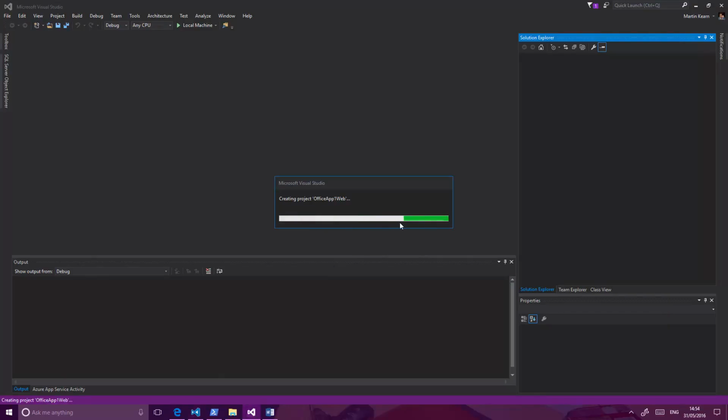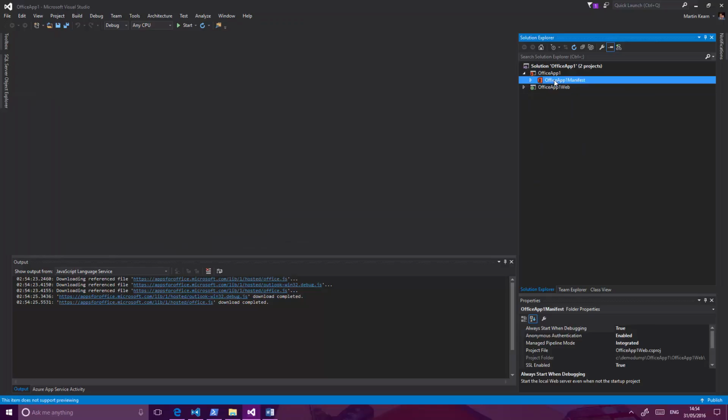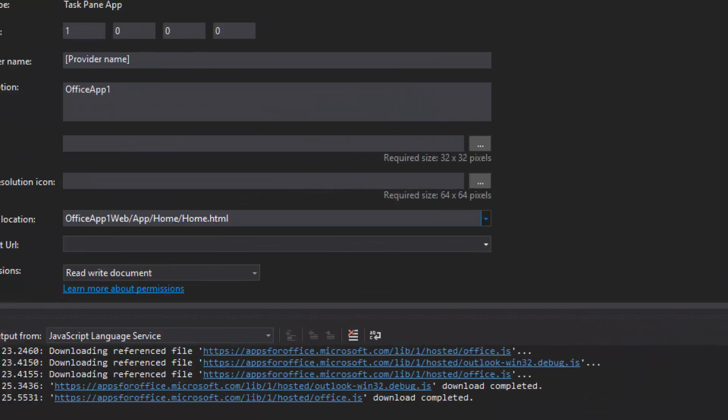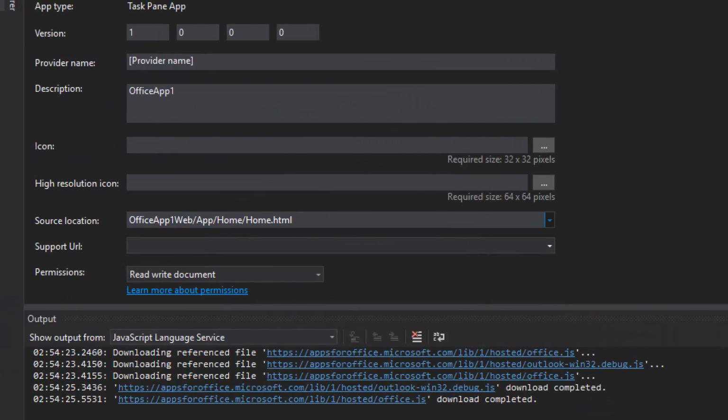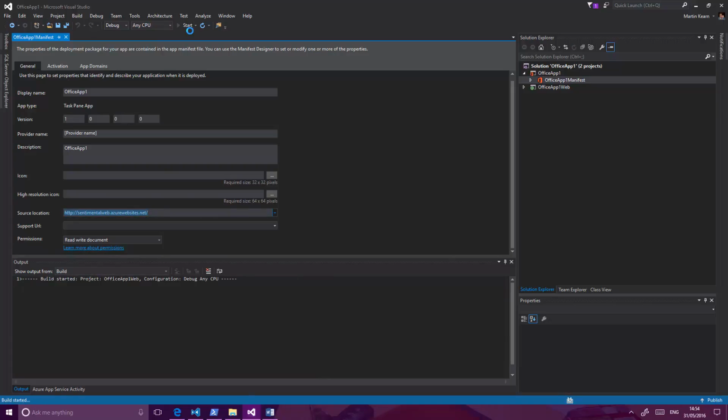And what we're going to do now is point this Office app at our web application and have that execute inside Office and do some interactions with Office itself. Okay, so that's loaded now. I'm just going to close this. We don't need this. And close this, and I'm going to look at this app1 manifest file. So this is the metadata file for Office. You'll see that we've got a name here. The thing I'm interested in here is the source location. At the moment, that's pointing to my local web project. So I'm going to set that to point to my public website, and I'll just run the application straight away.